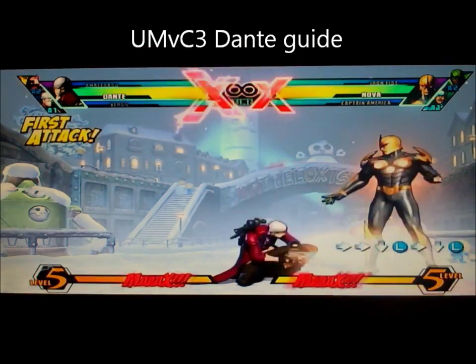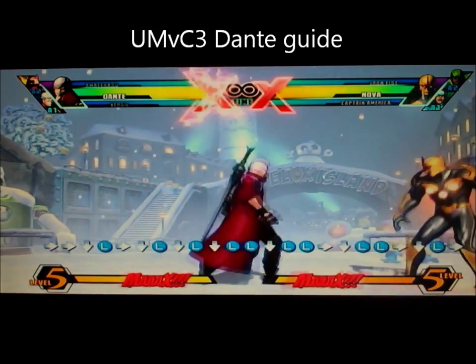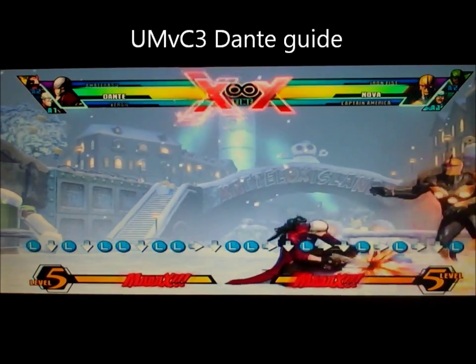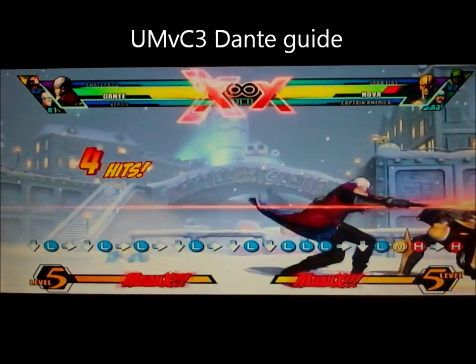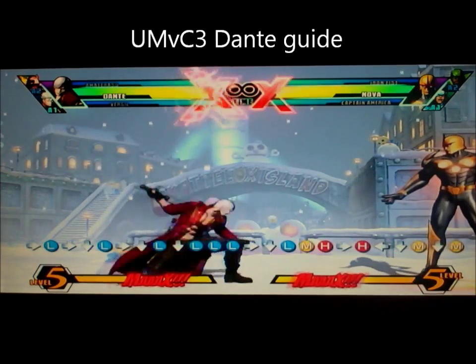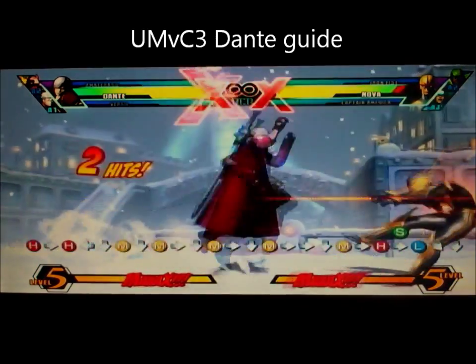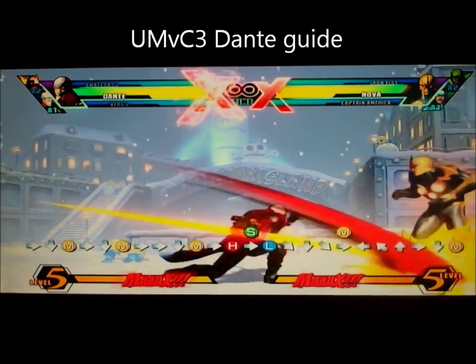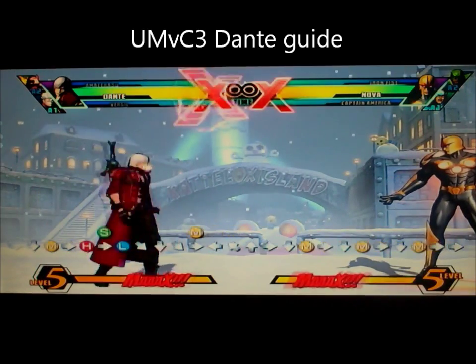So, okay, his crouching light may not have as much range as his standing light, but it still covers quite a bit of horizontal space. And his crouching medium's really good. Look at all that range. You can confirm this into a Stinger and just wreck shop. Really good poke. Really good poke.